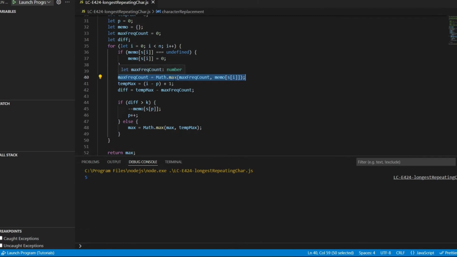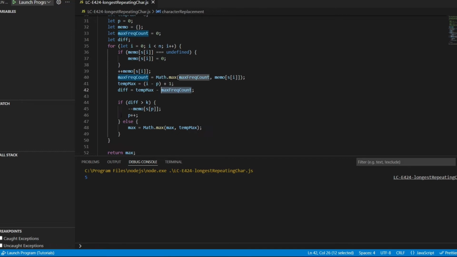One of the reasons why we're keeping track is so that we don't have to continuously loop through the entire memo to see who has the max. We're keeping track here. But if we do a loop here, that kind of defeats the purpose of making our algorithm more efficient. However, technically, we don't need to update this because the result max is only ever updated whenever max frequency count is increased. So it's not going to affect it.